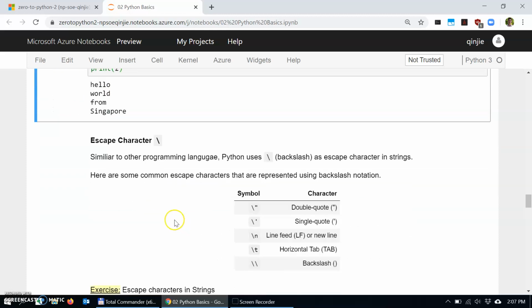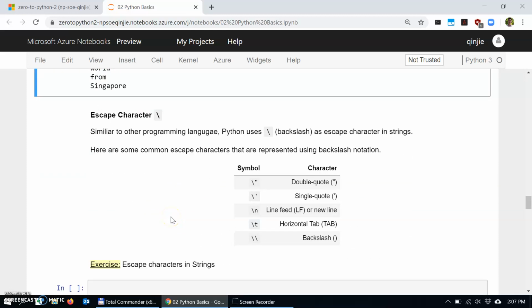Okay, so next is the escape character. If you have learned other programming languages, you are familiar with the escape character in strings, which is the backslash. In Python, it is the same thing. It makes use of the backslash as the escape character.